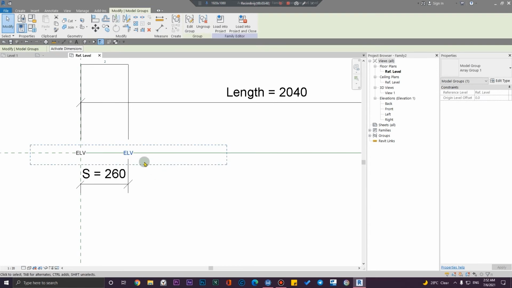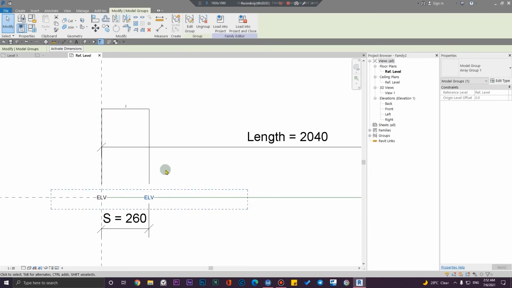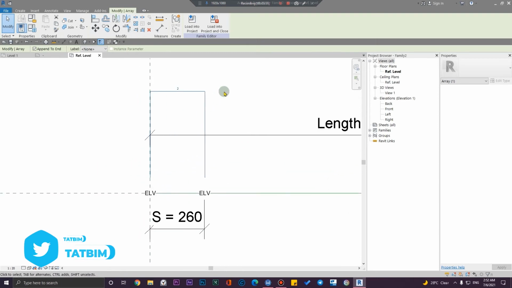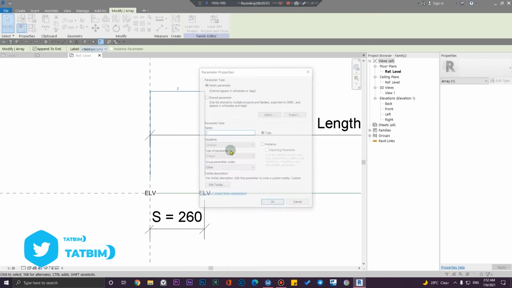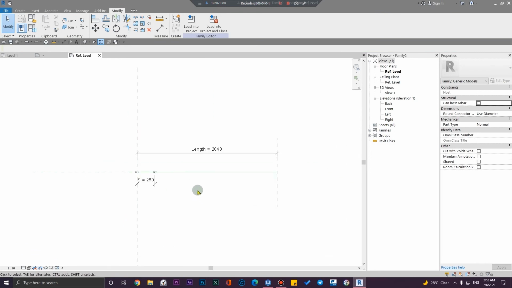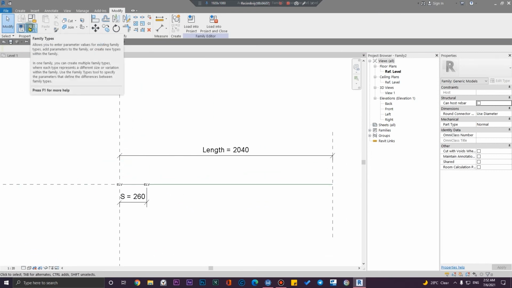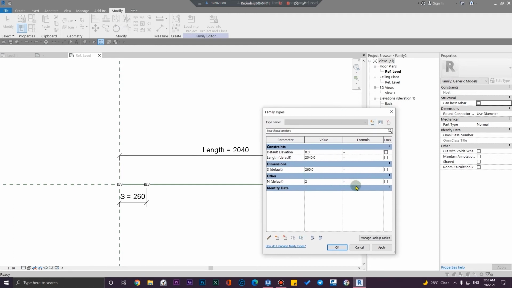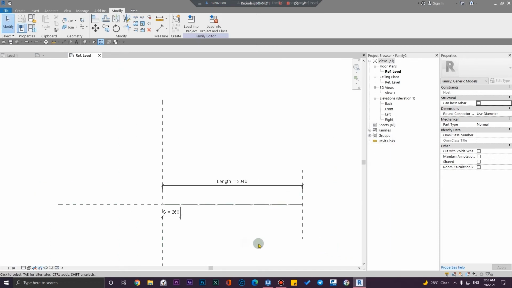Again, select one of them and select this dimension here, and let me create a parameter for the numbers, and the numbers will be driven by the length divided by S. So we have all the parameters. Let's go to the family types, and let me create a formula for our numbers. It's going to be length divided by S, and it will be fully parametric. All of them should be instances, so the formula would work.